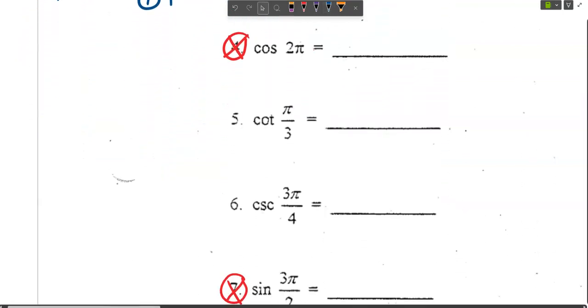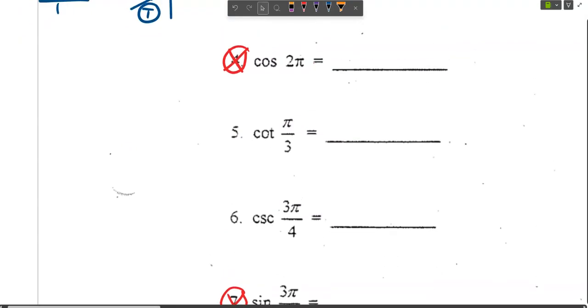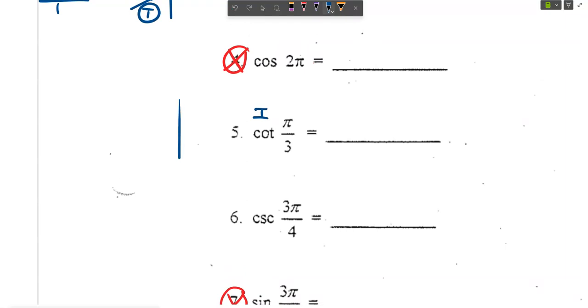The next one is cotangent of pi over 3. So pi over 3, thankfully, is a nice, easy one. It's 1/3 pi. That's going to put us in quadrant 1, which is one of the easiest ones for us to work with. Denominator of 3 means that the reference angle is 60. So let's go ahead and use our 30, 60, 90 triangle. Now, I keep regenerating this in the notes here as I'm writing them. You obviously can scroll up or write them once, and then you just look at the same triangle over and over again. But I'm just redrawing them for simplicity in the video.